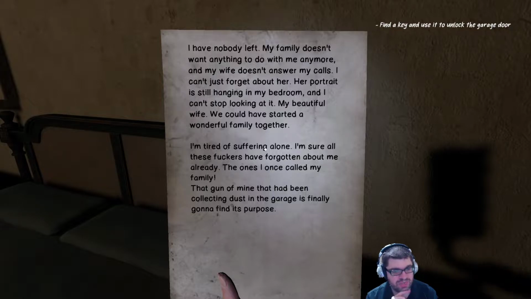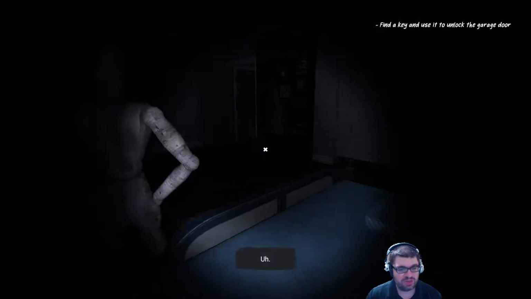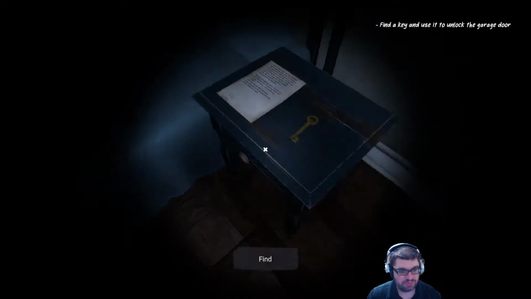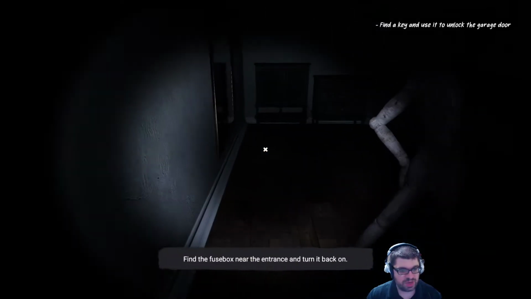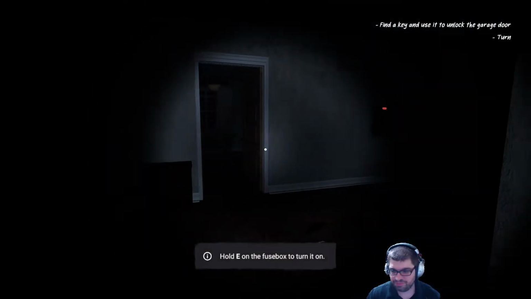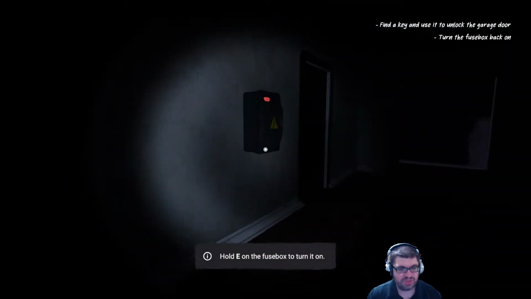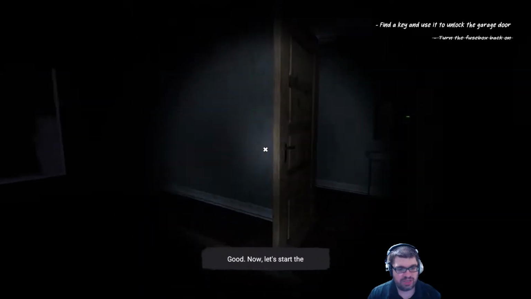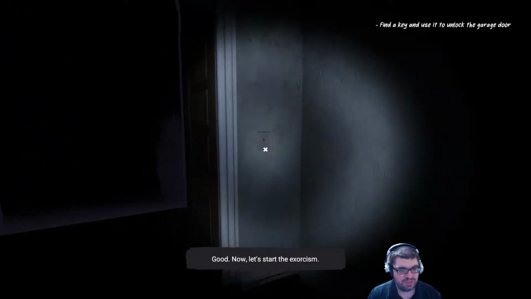That gun of mine has been collecting dust in the garage. Found a gun. Okay, so we're understanding and learning about this person. It seems the fuse blew. Find the fuse box at the entrance to turn it back on. Okay. Yeah, apparently ghosts can grab you in this game. So when the fuse goes out, you hold E, interact with it, and now I can do stuff again.